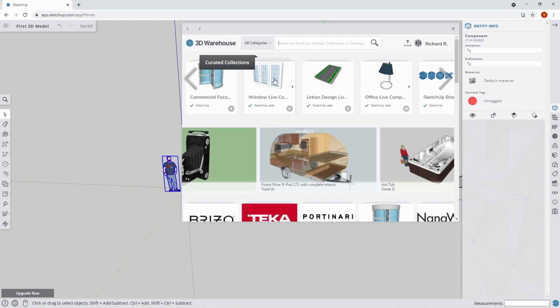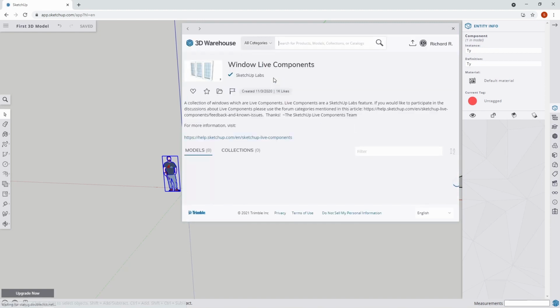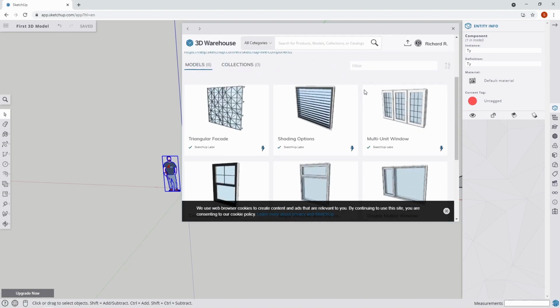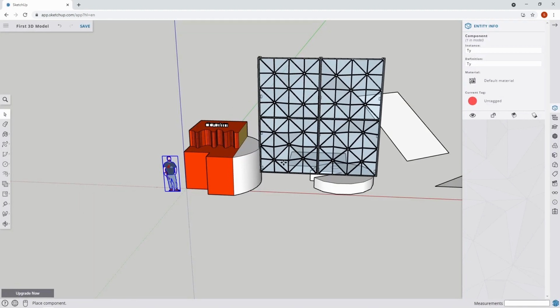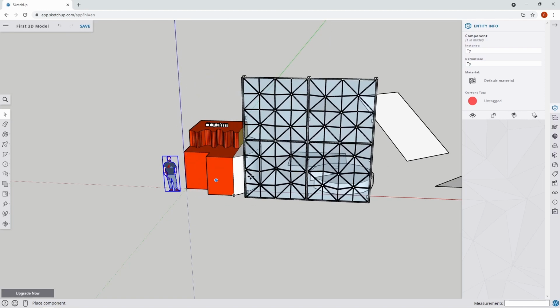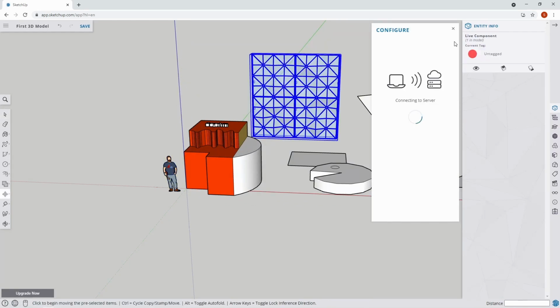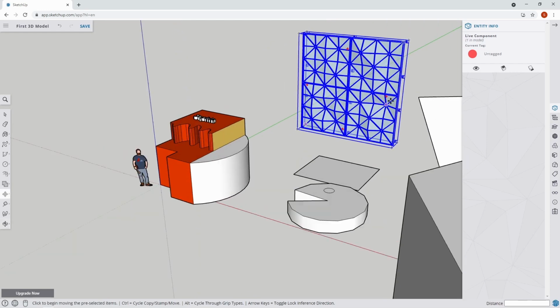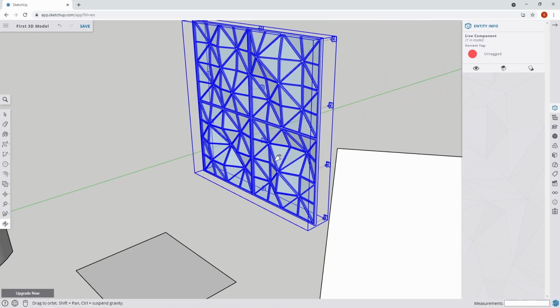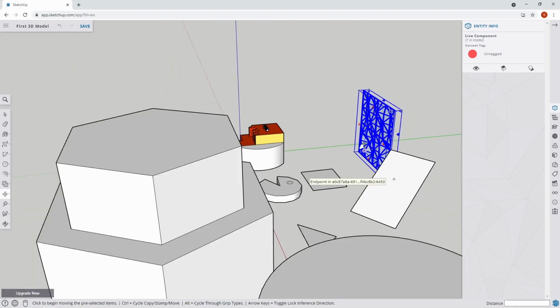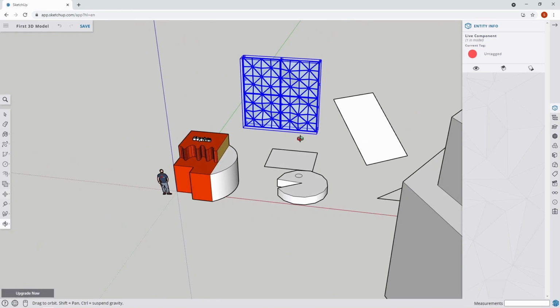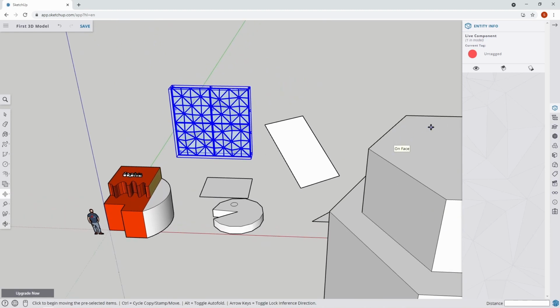But for example, let's say I wanted to bring in this window and I say, oh, this looks really nice. Let's say this triangular facade, and I wanted to download it. I just click download and it will download it and I can bring it in somewhere here. I'm not going to configure it because I don't need to modify it, but it allows me to look at it and say, oh, that's pretty neat. This little window configuration I can add to our house project once we start working on it, but for the sake of this video, that's what 3D Warehouse does.